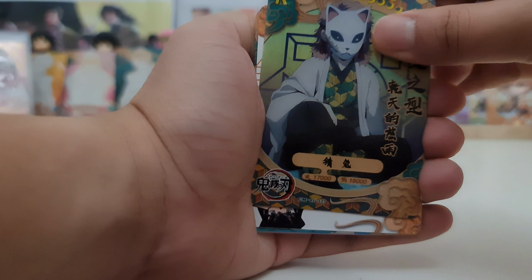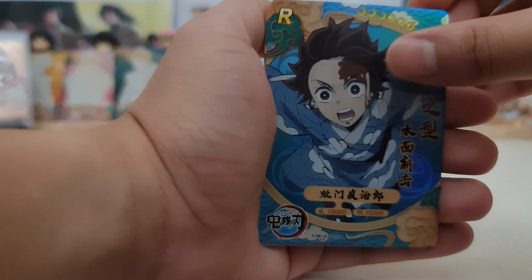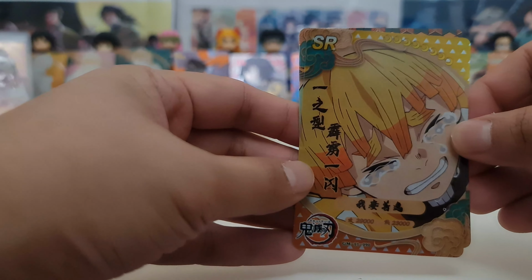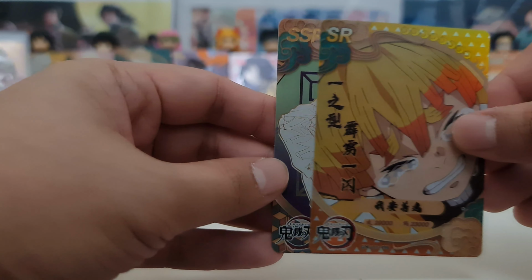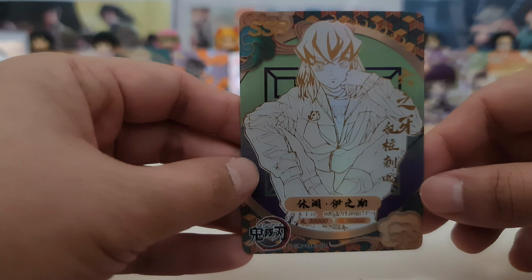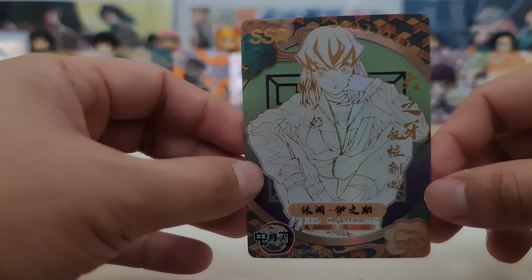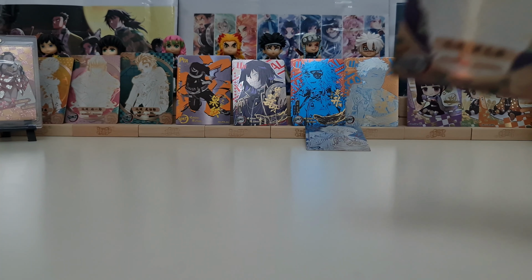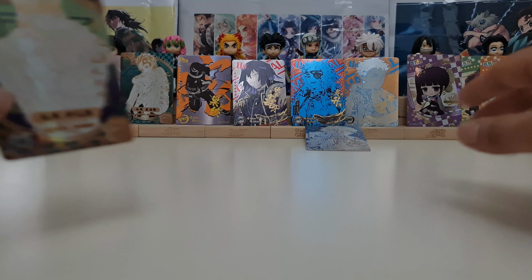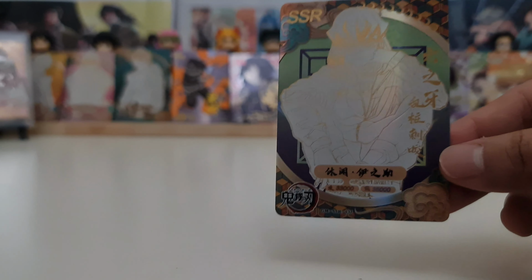So next one, we have Sabito rare. We have Tanjiro rare. Nezuko rare. We have a Crying Zenitsu SR, and our hit, this is Inosuke SSR. So we pulled this card design. We have now four SSR that is like this. We have also SSR, but that one, it's chibi, and this one is the design, it looks like gold trims, something like that.